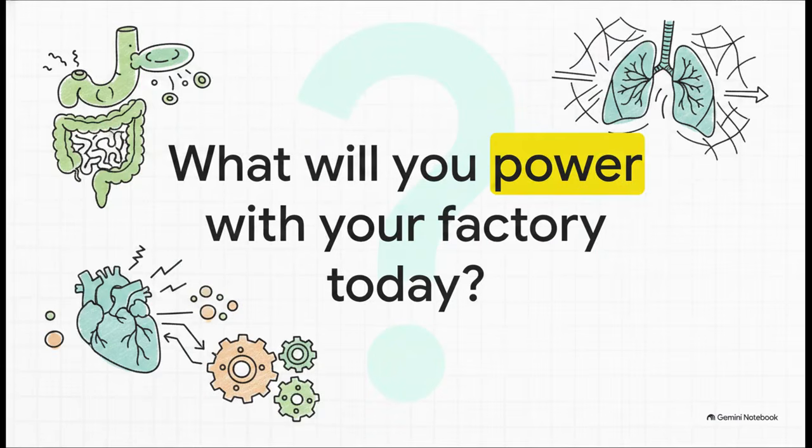Just take a second and really think about everything we've covered today. Your digestive system is actively dismantling complex structures on a microscopic level. Your respiratory system is pulling off highly precise gas exchanges across a tennis court-sized surface hidden inside your chest. And your heart is generating its own electricity to pump life-giving fuel to 1 trillion individual cells. Your body perfectly coordinates food, oxygen, and electricity millions of times a single day, and it does it all without you even asking it to. The engineering here is just flawless.